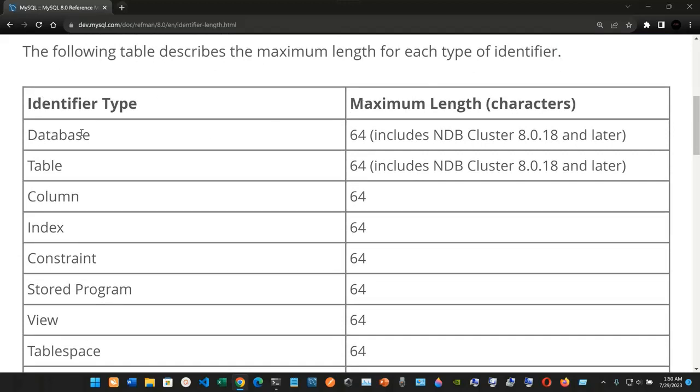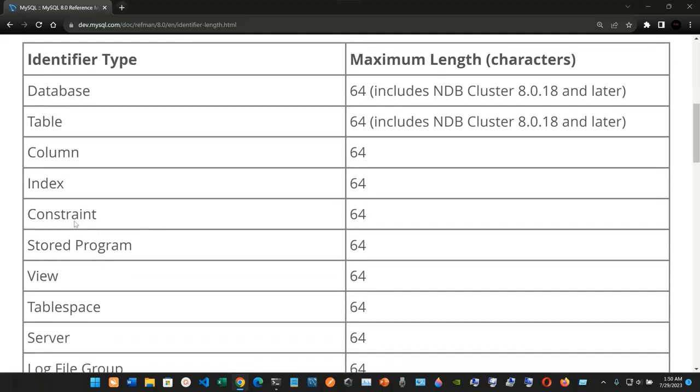So the database has 64 maximum length in characters, includes NDB Cluster 8.0.18 and later.